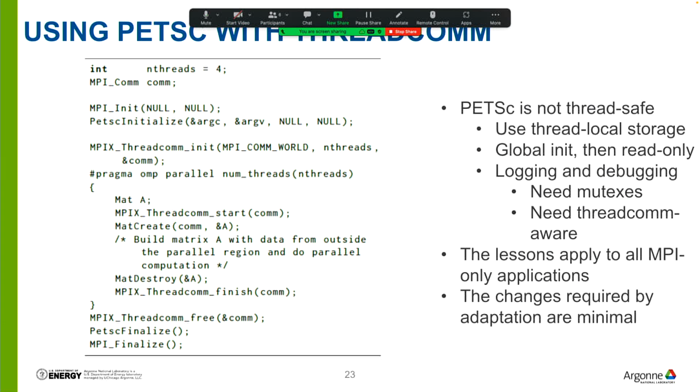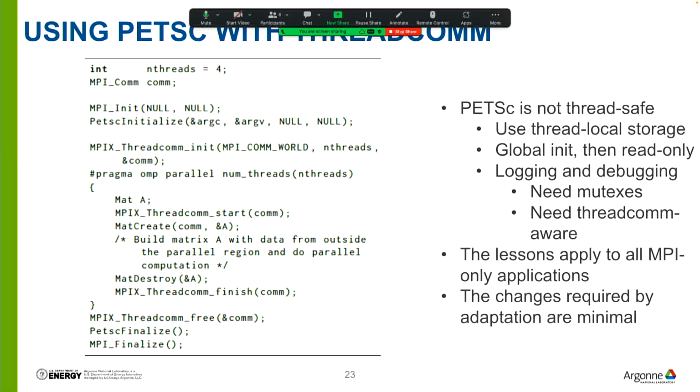That means PETSc does use a lot of global variables, and we have to do something in order to make it work. What we've shown here is we moved the PETSc initialize and PETSc finalize outside of the parallel region. That way you only initialize one version of a global variable. Then we somehow hacked a little bit. Inside the actual PETSc computation, we do not write to the global variables. So the global variables are just read only. They're shared. So that way it still works.